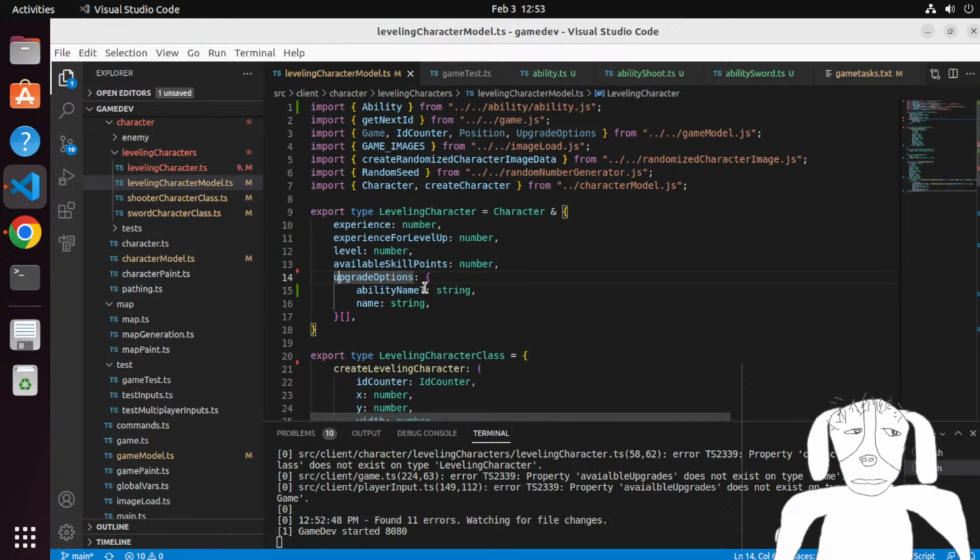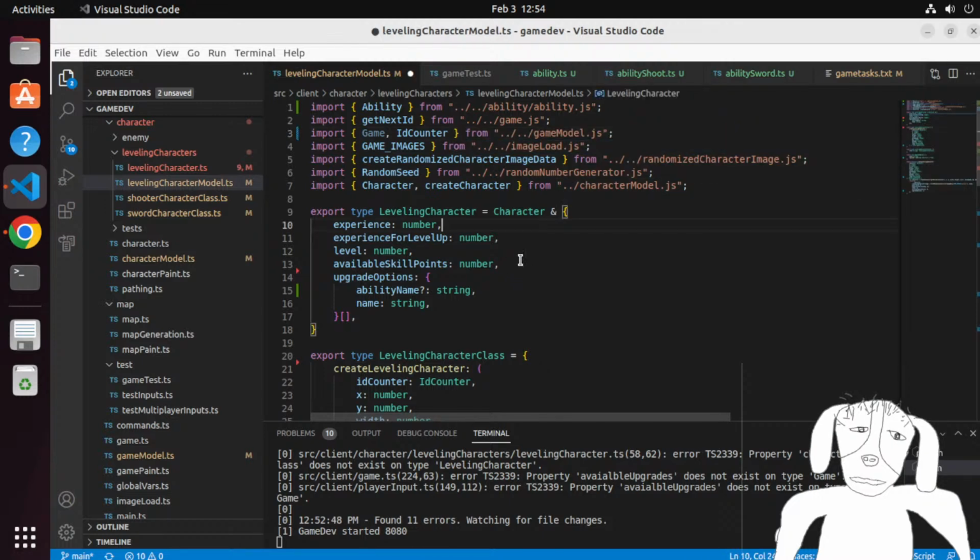No. Upgrade options choice is also not better. I feel like I can find a better name for it.